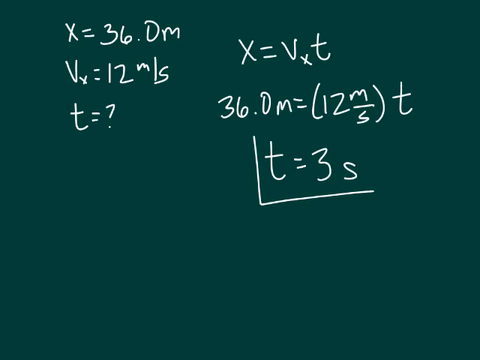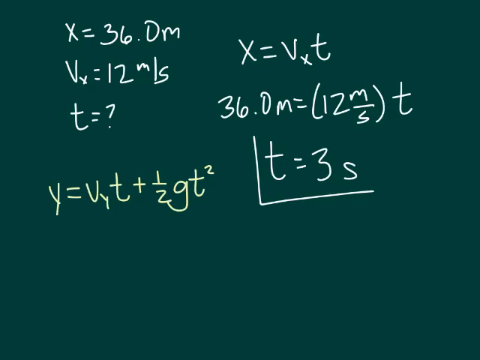You should have gotten a value of 3 seconds that the ball is going to be in the air until it reaches the crossbar that's 36 meters away. So we can use this information to figure out the height of the actual ball at that time. So we're going to use our y equation. I'll go ahead and write that in for you. So remember, when we're looking for the particular height in question, it's going to be the height of the football at those 3 seconds. So we don't need to do anything to the time when we plug in those values.